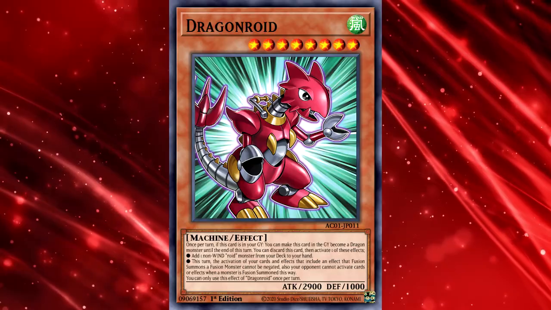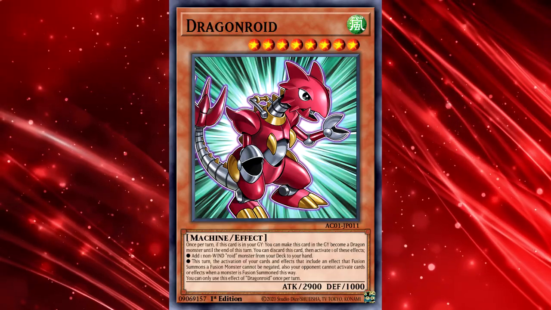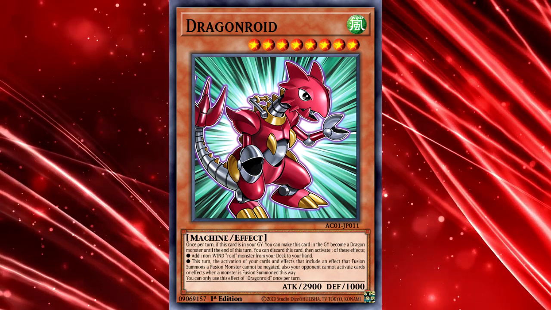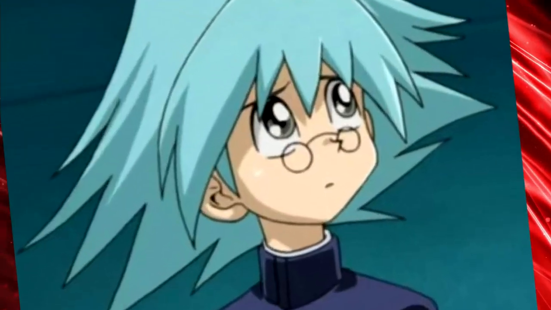Also, you can discard it to either search a non-wind Roid monster or prevent the summoning of your fusion monsters from being negated or responded to. See, the inclusion of this effect just makes me wonder why bother printing Dragonroid in the first place instead of just making a whole new Roid monster, because nobody is going to use this in Cyberdogs other than Cyrus roleplayers. And I refuse to believe that's a large target audience.